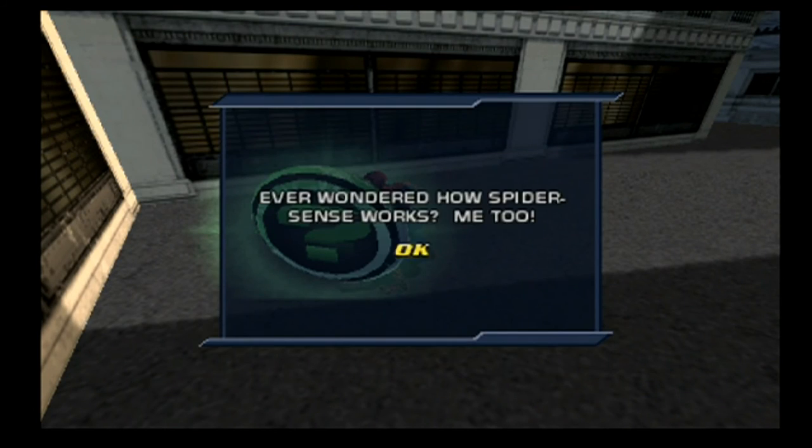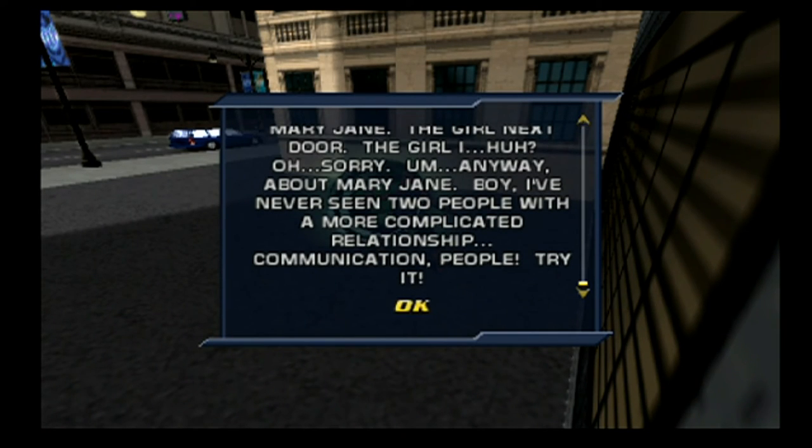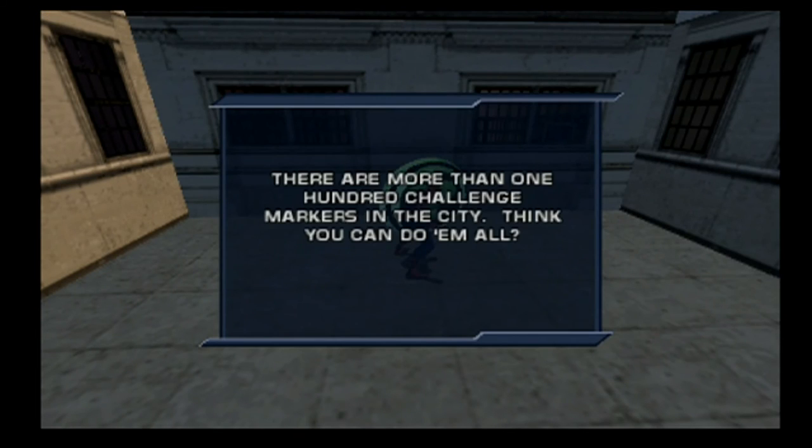Ever wondered how spider sense works? Yeah, me too. Mary Jane. The girl next door. The girl I... Huh? Oh, sorry. Anyway, about Mary Jane. Boy, I've never seen two people with a more complicated relationship. Communication, people. Try it. There are more than 100 challenge markers in the city.